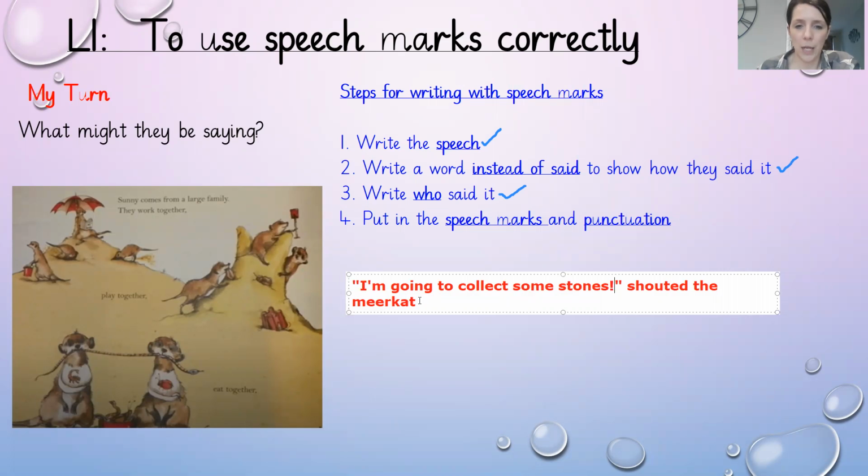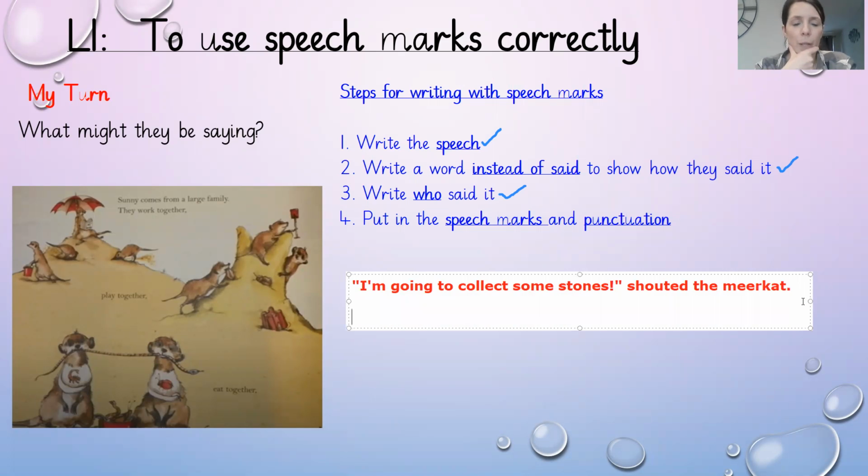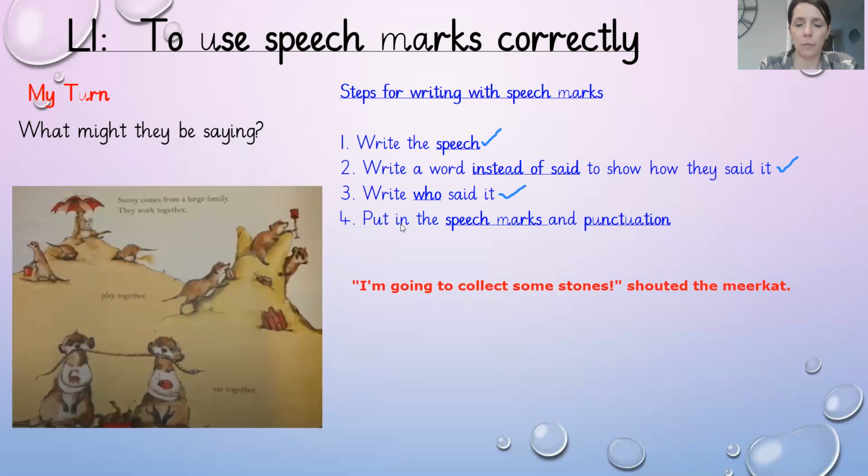And then we also need a full stop at the end because that is a sentence. So we always need a full stop at the end of the sentence. Okay, let's do one more. I'm going to say, do the meerkat over here, who's maybe saying, can I have the spade now? Excuse me. Okay, so the first thing I need to do is write the speech, number 1.